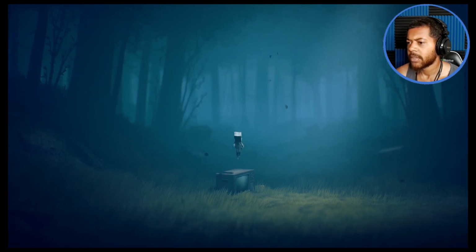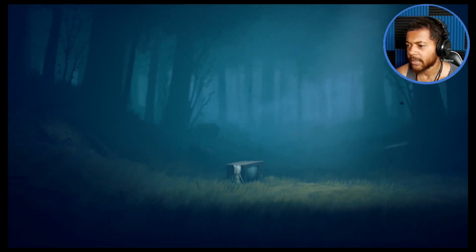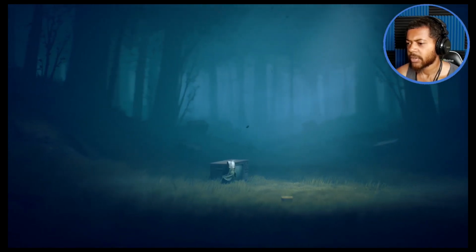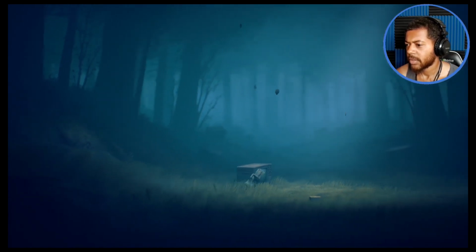I'm guessing we're a different character. Like, we're not playing as Six. And obviously we're not playing as the runaway kid because he got eaten up. Okay, controls are still the same. Square is how you sprint.